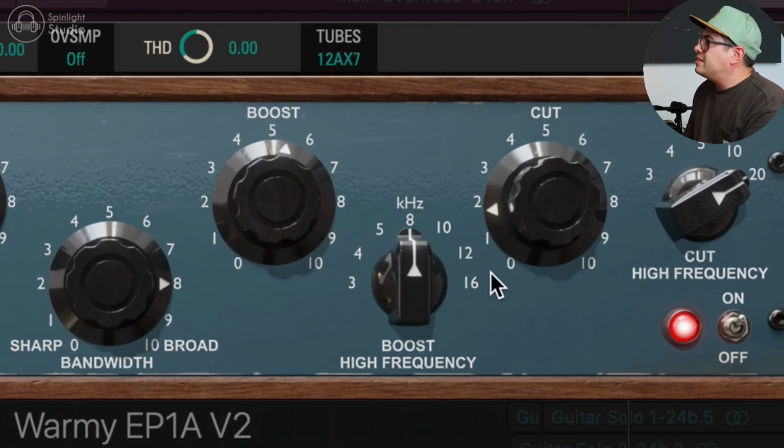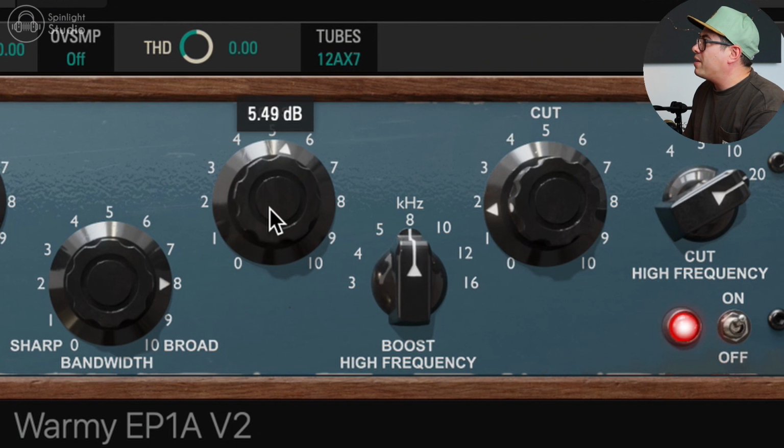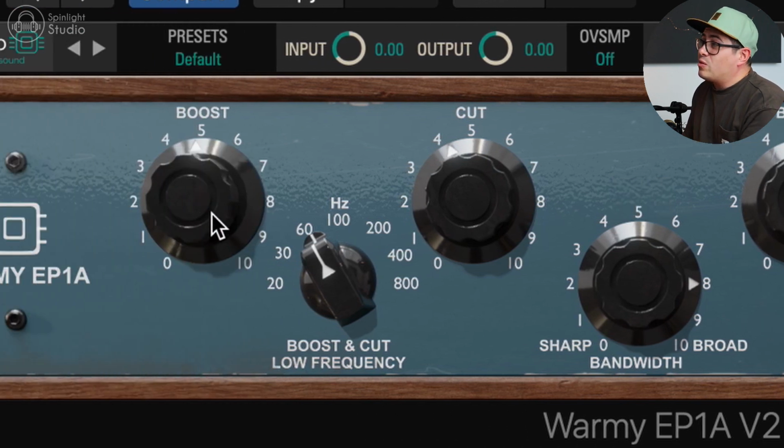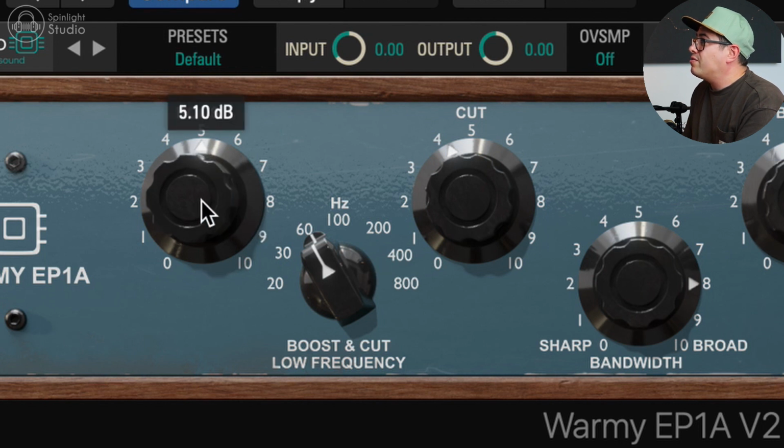So all I've done is use an 8K boost, and we're pushing that up about 5 dBs, 5.5 dBs, and then a little roll off at 20 hertz, so about 2 dBs of that, just to smooth the top end out. Got a fairly broad bandwidth. And then getting rid of the mud by boosting 60 hertz. So we've got about a 4 dB boost here, and then cutting about 4 dBs of the same frequency. If you know anything about Pultec EQs, you know that boosting and cutting the same frequency adds a bit of a cut in the mids after. So we end up with an EQ that curves kind of like this into the sound.